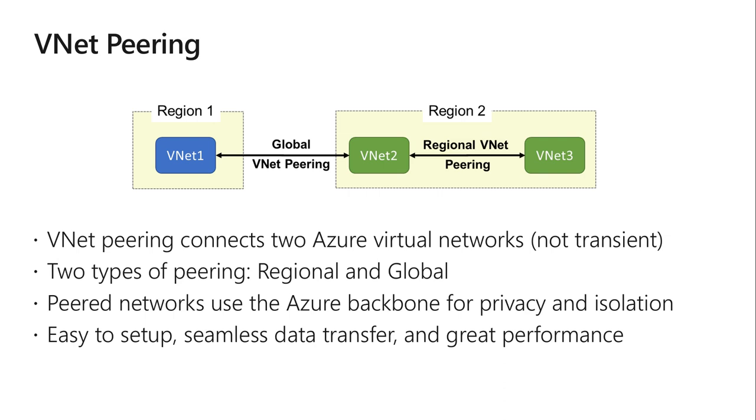The second benefit is performance. It's a low latency, high bandwidth connection between your resources in different virtual networks. And communication, so the ability for resources in one virtual network to communicate with resources in a different virtual network. Once the peering is in place, there's no disruption, so no downtime to resources in either virtual network when creating the peering or after the peering is created. So there's no downtime like the fault domain or update domain we talked about. The virtual network will stay up all the time.